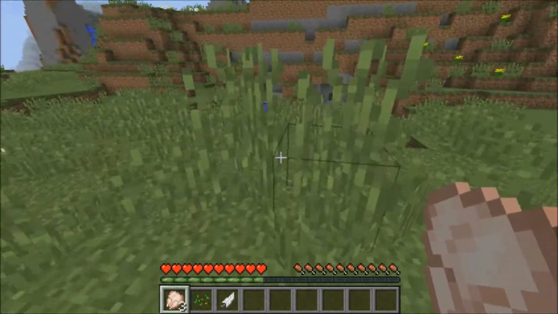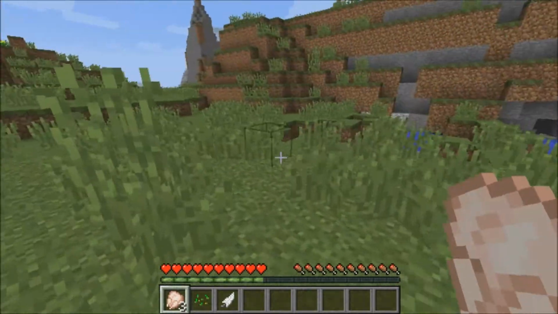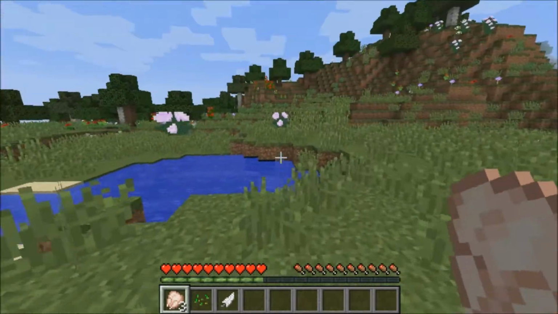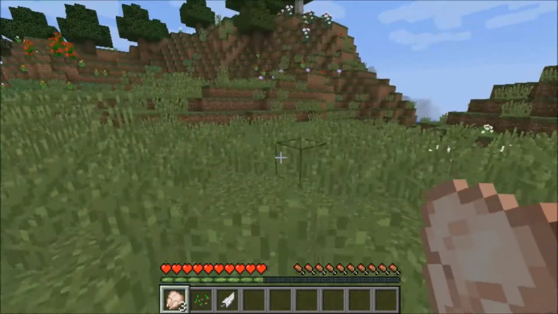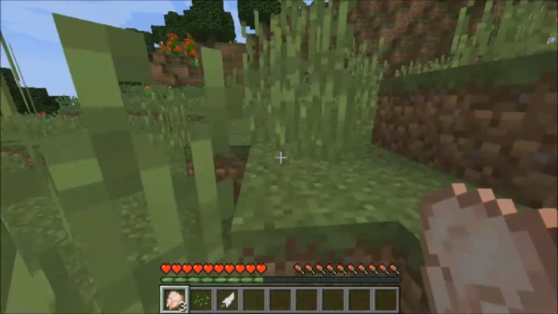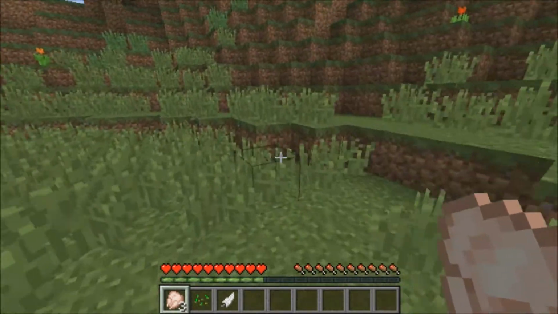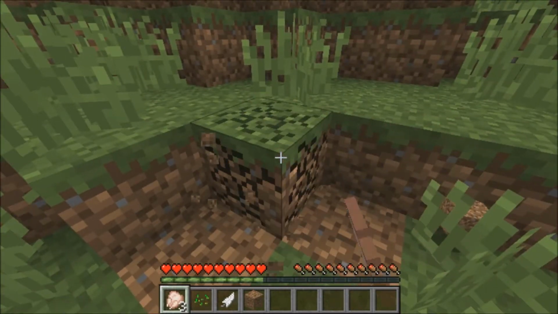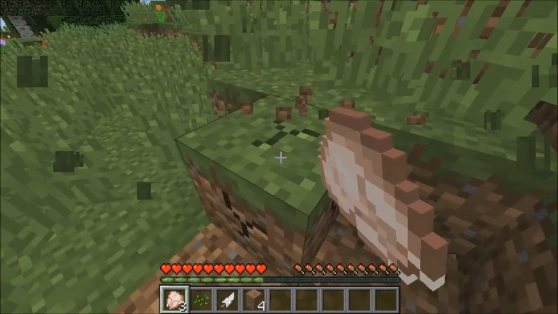We've got chicken for now. We've got a feather. We've got some water there. I think I'm going to build it into this canyon over here. It's not going to be quite as much as a home just yet. You'll find out why in a second. So what you're going to do is you're going to dig into here.